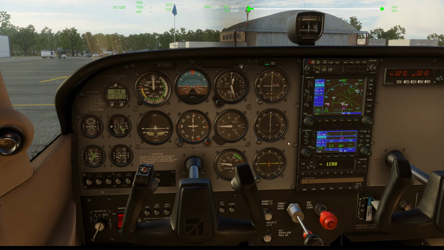Most of the time I do remove the ADF. That usually is gone. I just plug it with a patch on the hole. The KI-209 and 209A, you can see one has glide slope and one does not have glide slope. It really depends what I hook these to, and do we keep the 430, the 530? These are GNS 430, GNS 530. Most of the time they're WAAS units, so they have GPS.